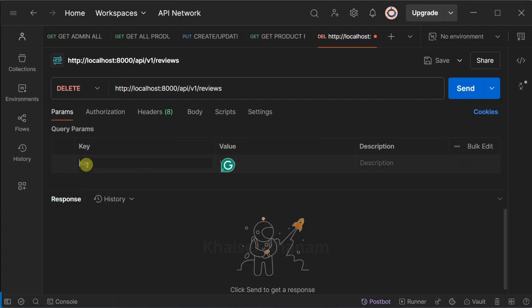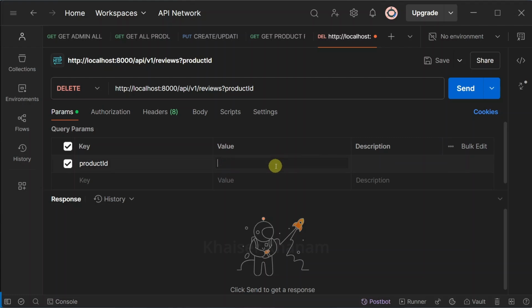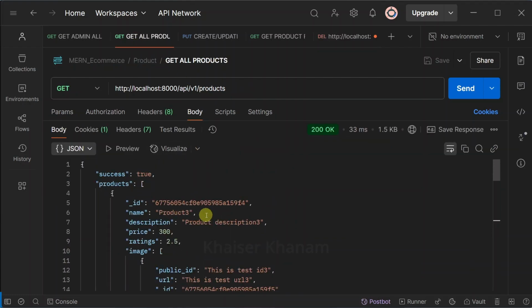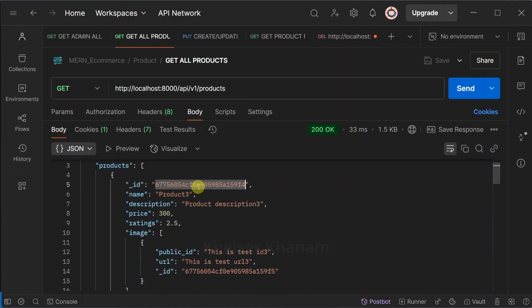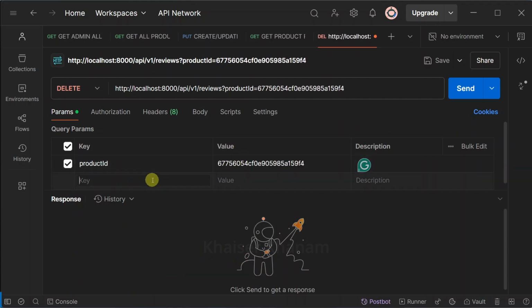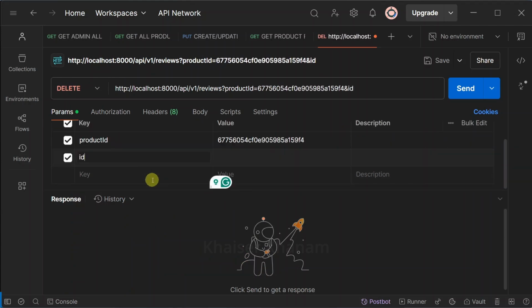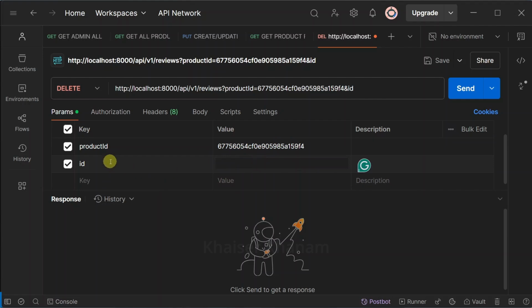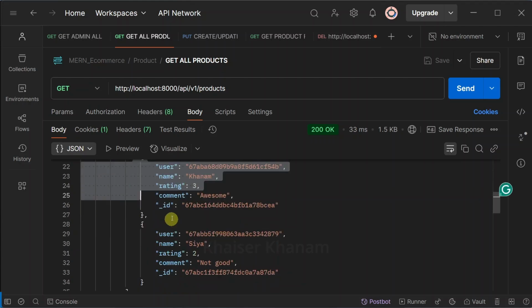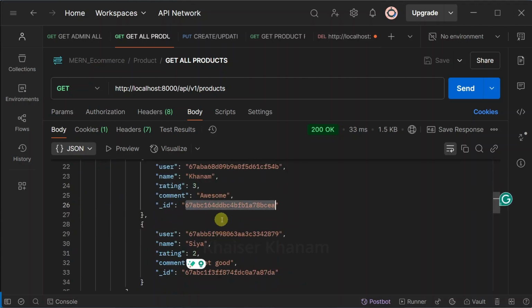Now inside this parameter, first I will be passing product ID. Inside this product ID, I'm just going to pass the product ID. Let me come here. So this is my product 3. For this, we are having this ID. So that I will be passing. Then here, I will be passing ID. And inside this ID, for this product, we are having different reviews. And for each and every review, we are having the ID.